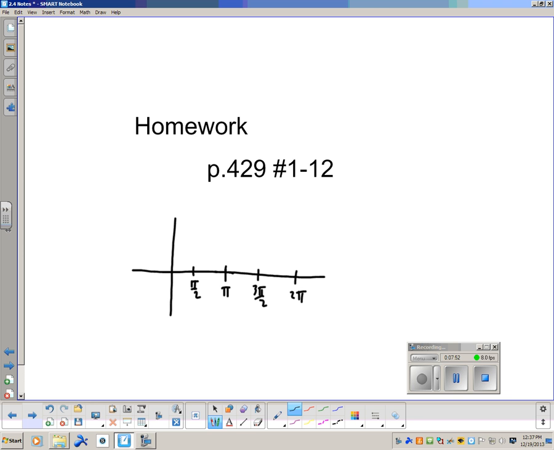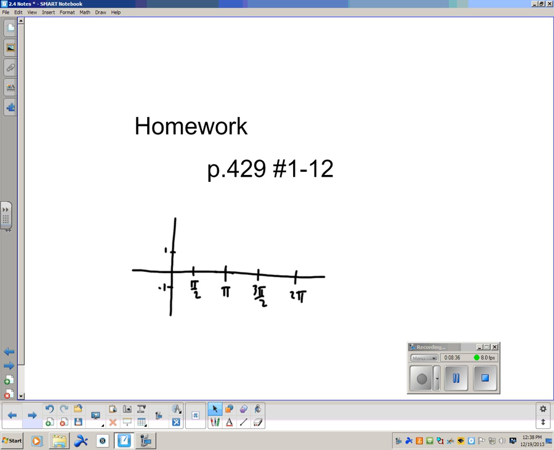Like number 1, if you graph out the regular sine graph and then you've got a 1 plus sine x graph, you could put both of them on the same axes, but just be careful. Maybe label them, or sometimes I'll put FG and point to it and say that's my final graph. Somehow I have to indicate which one is my final answer. But these are your main points here, and then you're going to have the number going up this way, so how far you have to go. You should have at least 12 graphs on your sheet of paper, one for each of these. And again, if you put more than one graph on there, maybe you label the final graph FG or just write out what it is. That would work.